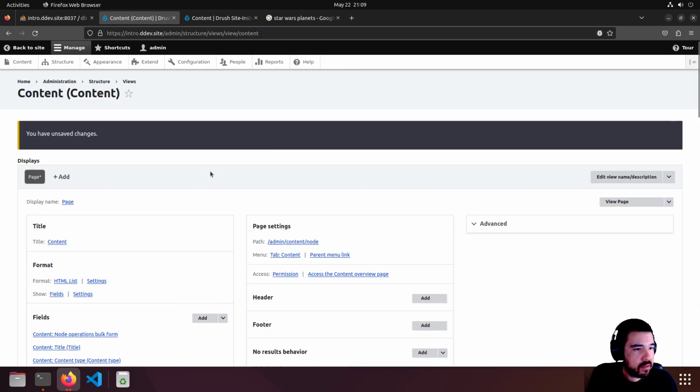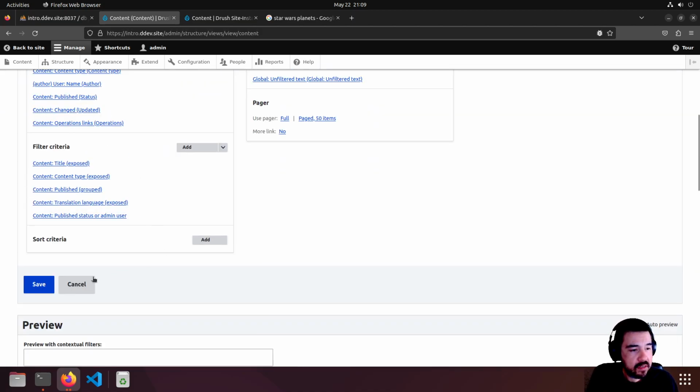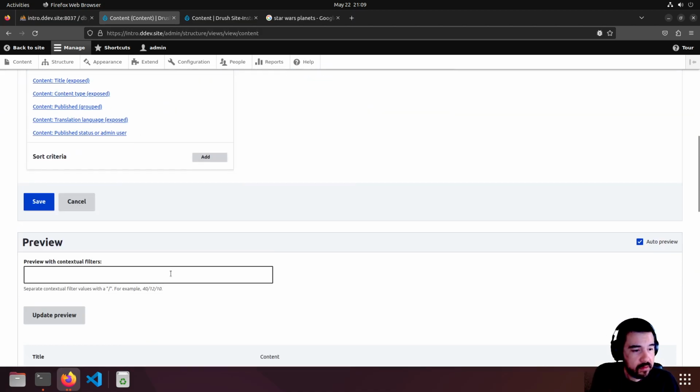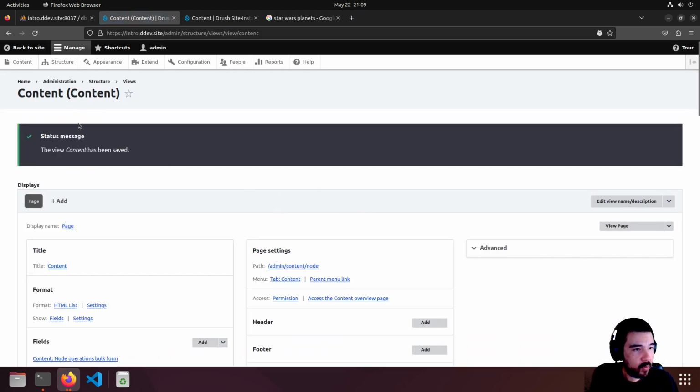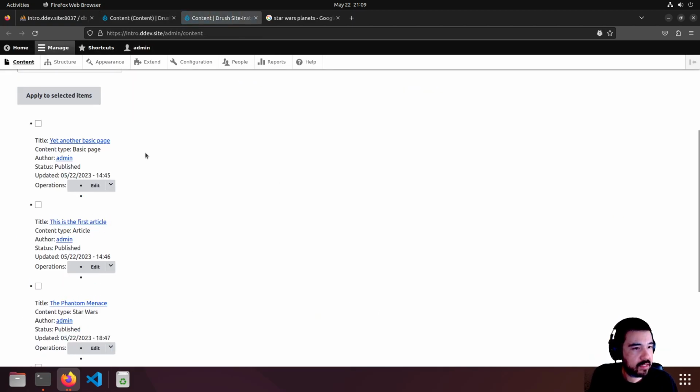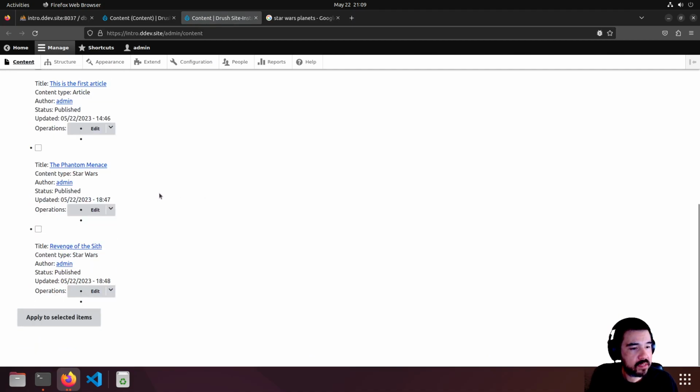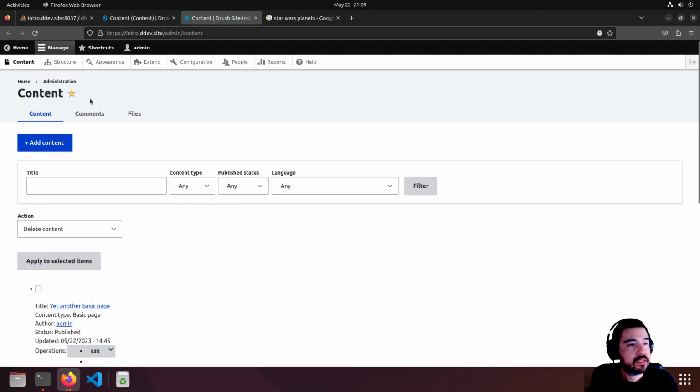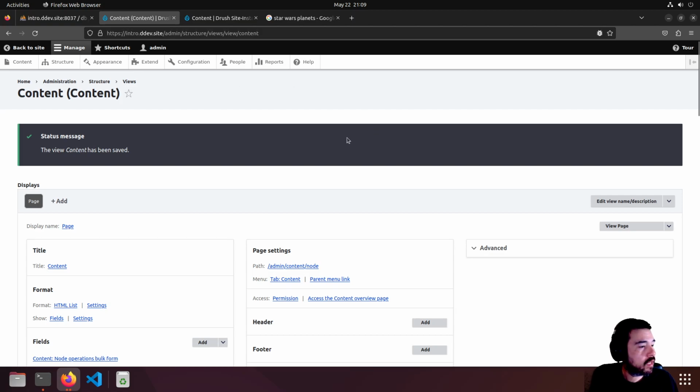And one thing I should also demonstrate before I cancel these changes or save them. Why not? I don't care. You probably are curious what it looks like on the actual content page now. Looks like it did in the preview. All messed up. But that's okay. We're going to be blowing this site away.